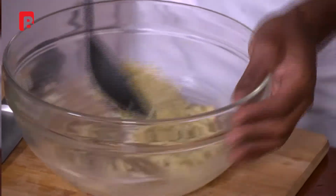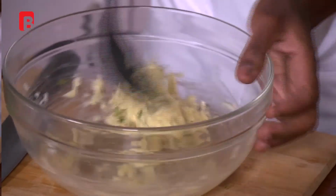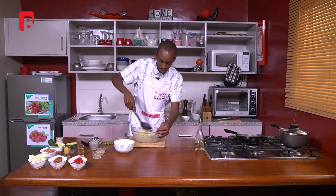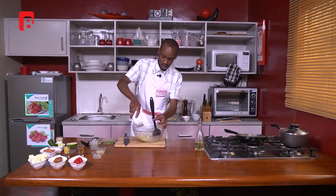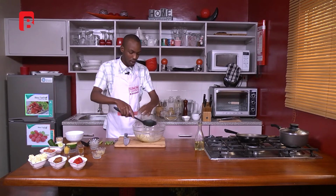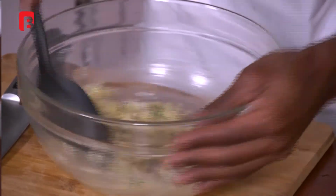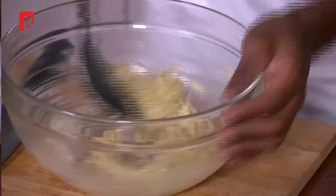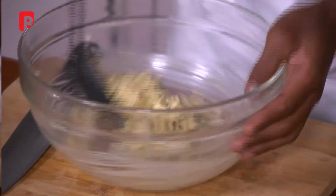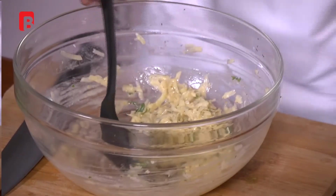Remember, we don't want it too lumpy, we don't want it too dry, we just want it to be able to hold into one particular ball shape. So we're just gonna add another bit of flour. So in there it's been about 3 to 4 tablespoons of flour. Just gonna keep giving that a mix. So give that a nice thorough mix. Make sure your ingredients are mixed right through.